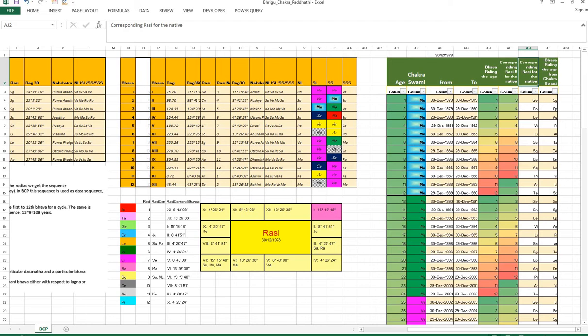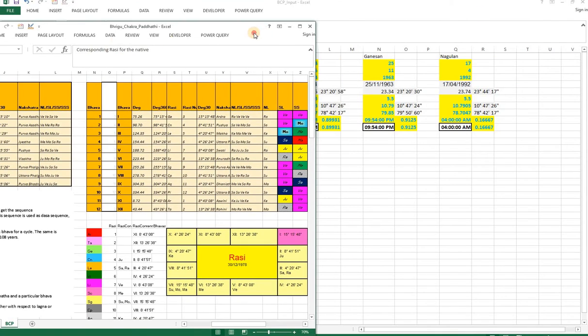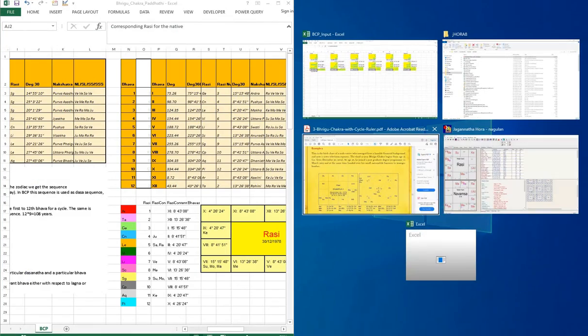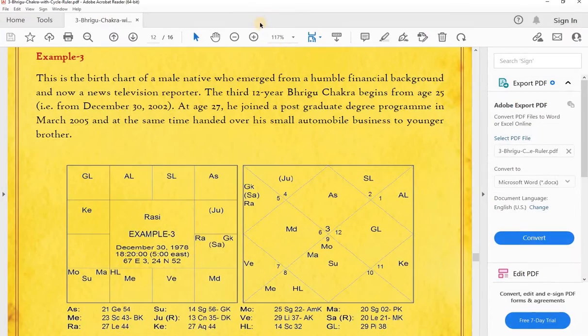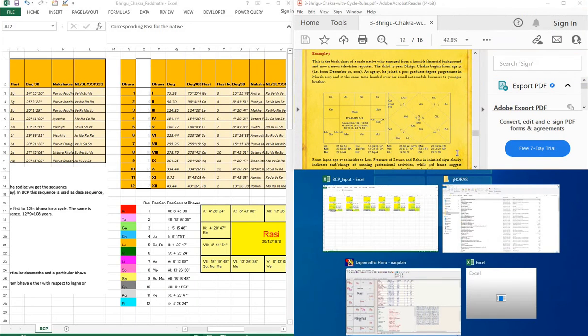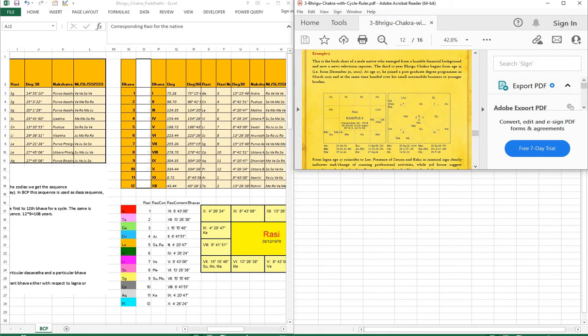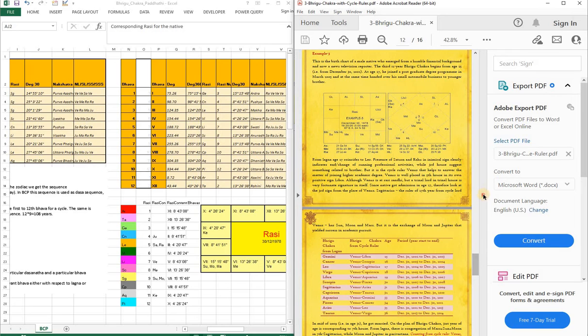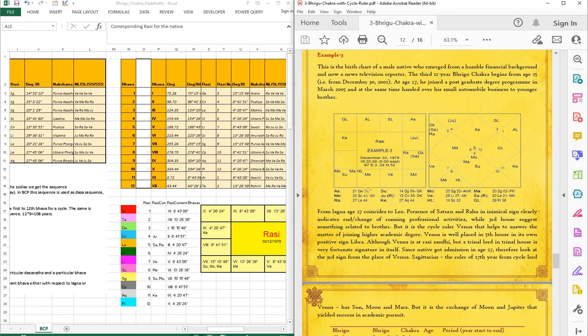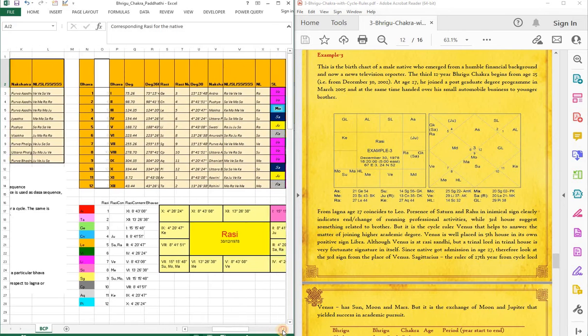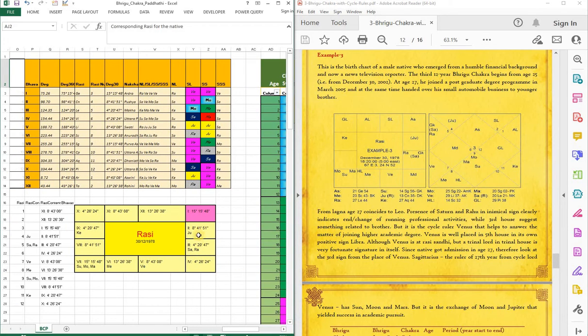So now to compare it, what I did was let us take this example I put here. Let me put it here and then take this example and place it here. So this is the chart that we are in fact showing here as well. So this is the Lagna, and this happens to be Jupiter, and same placement, Saturn Rahu in the third house. Yes, Saturn Rahu in the third house.